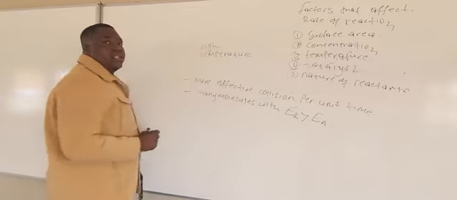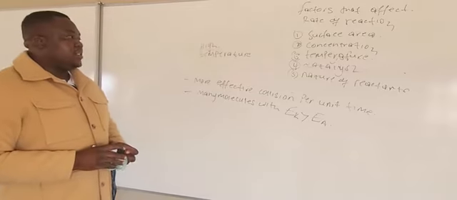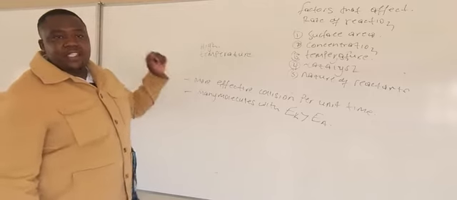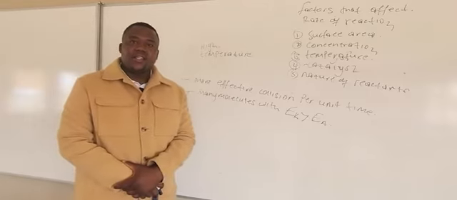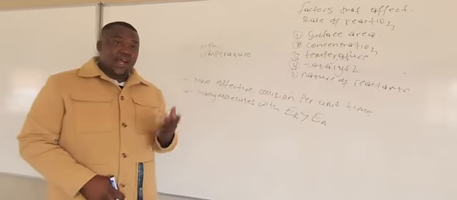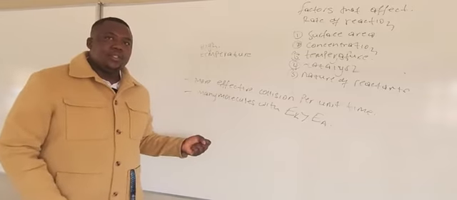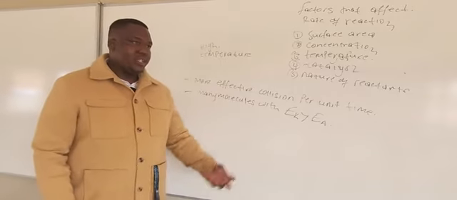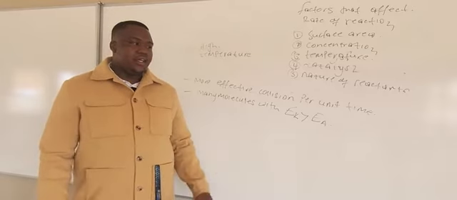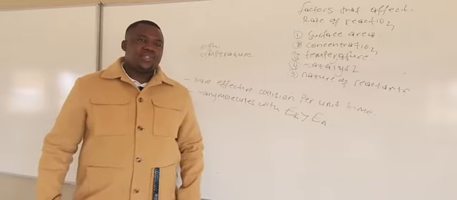Let's talk about high temperature, which is interesting. How does high temperature affect the rate of reaction? Okay, let me just give you an example of an ice. You know an ice. If you remove an ice from the deep freezer at home, you put it in the environment. What will happen to the ice? The ice will start to melt.